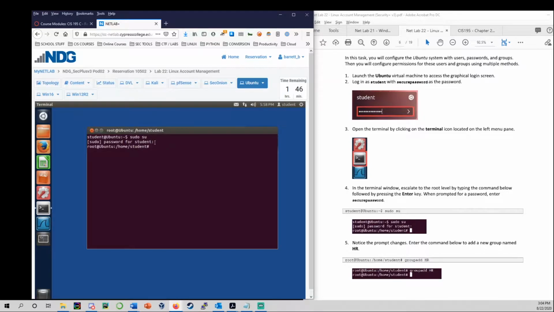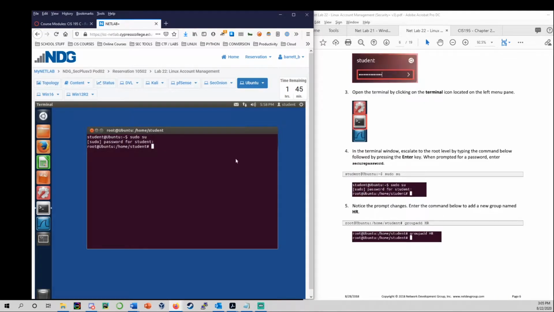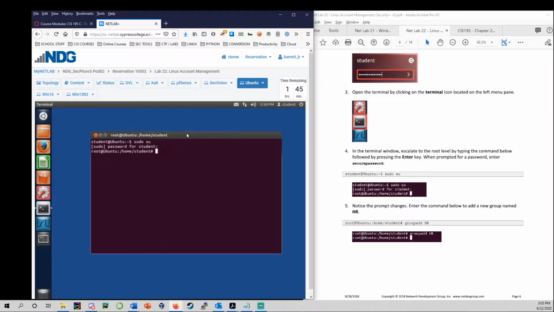The reason why it allows the student to access root privileges is because the student username is added into what's called a sudoers file. So it's given permission to gain root level access. This is a little bit more detail than the lab was going over, but it's a very important command to understand, and it's something you'll come across in future labs and just in general working with Linux.